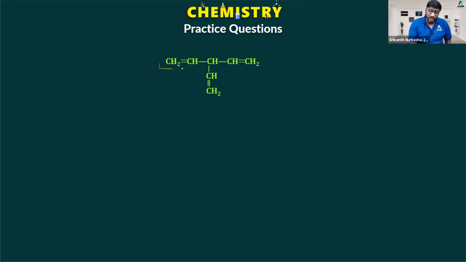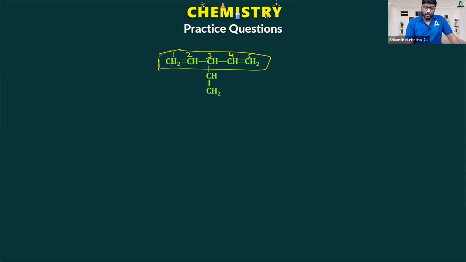So I can select a chain in this fashion, and in both ways you can give numbering 1, 2, 3, 4, 5 or 1, 2, 3, 4, 5. I'm getting the same position, so it's going to be the same if you give numbering from either side. And what do we have here, students? On the third position, CH double bond CH2, what is it said to be? Vinyl, right?